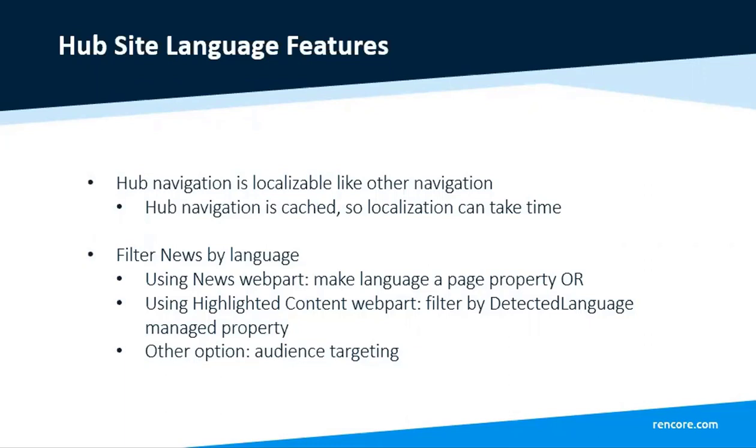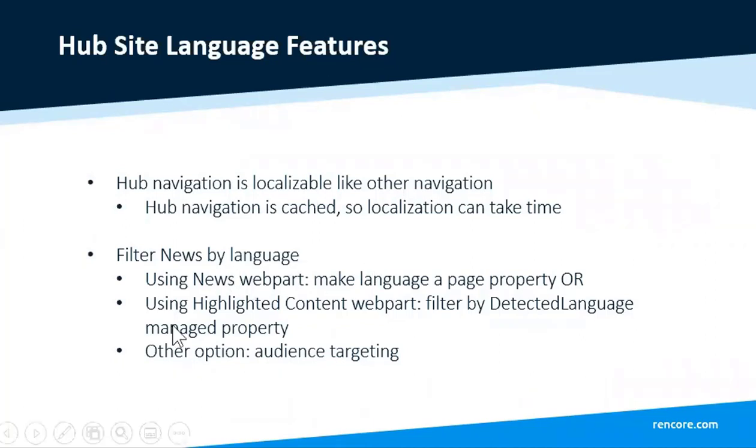So you can generate news in all the languages of your organization, and then any individual user can have a filtered view of that news, filtered according to their language. So the news that they see is the news in their own language. And there are a couple of ways to do that.